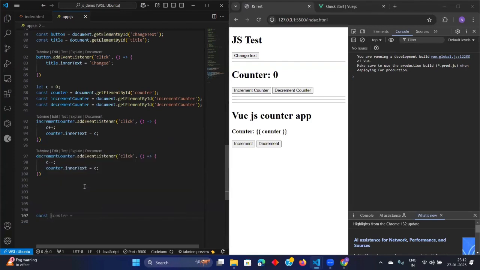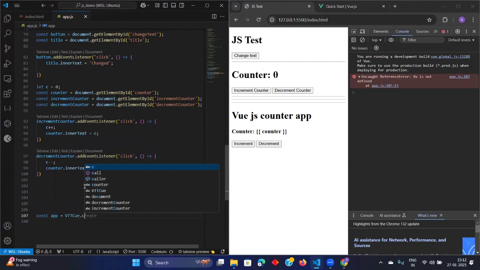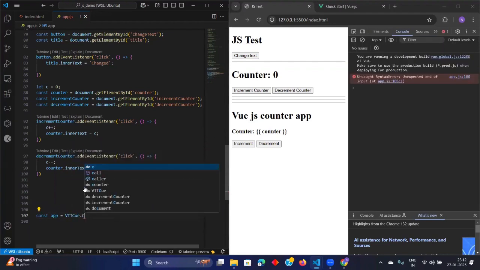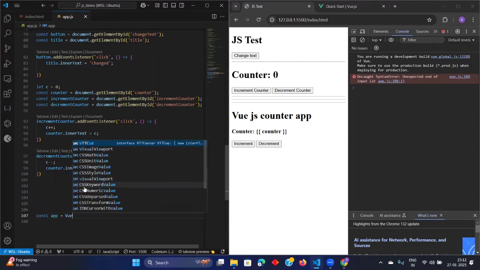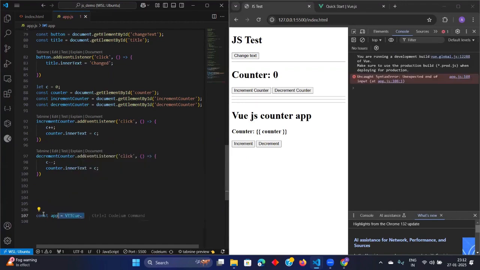So const, what we do, we define a Vue app equal to Vue dot... Vue dot... why is it coming? Let us do it here only.